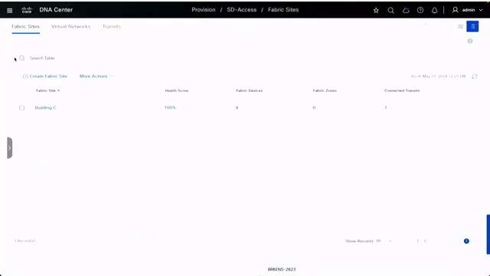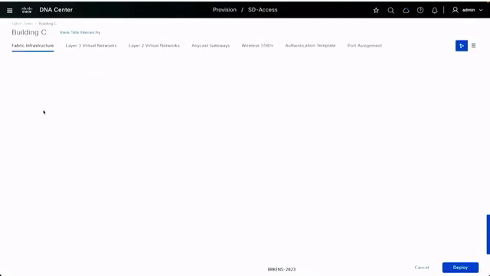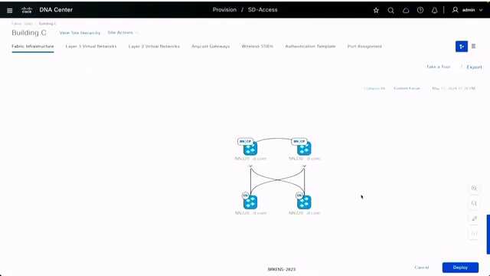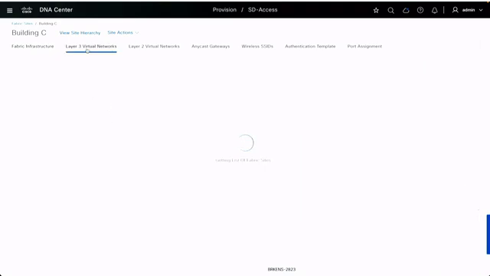The next is a pretty simple thing. This is our fabric site, and this is our fabric infrastructure. We have two edge nodes, two border and control plane nodes, and we are using IP transit for the handover.